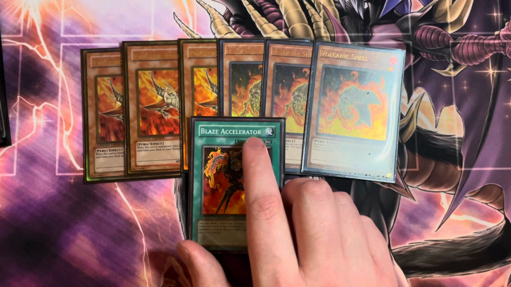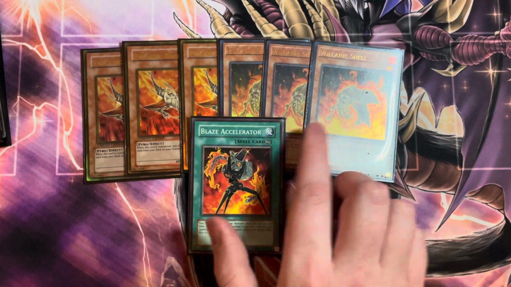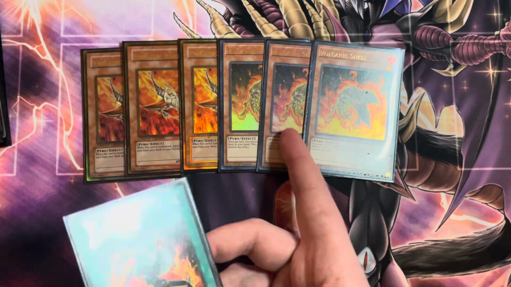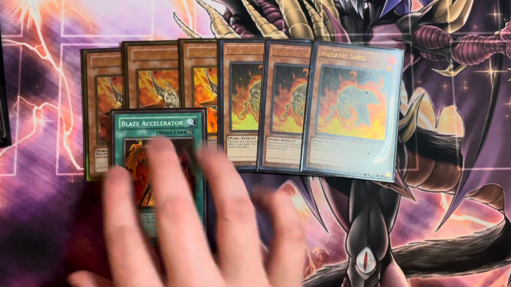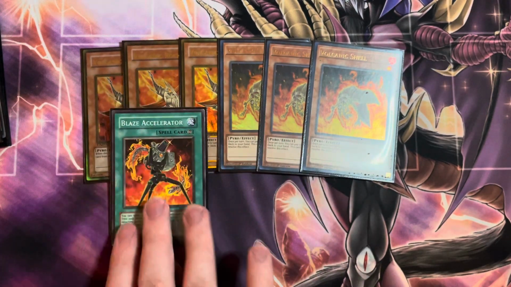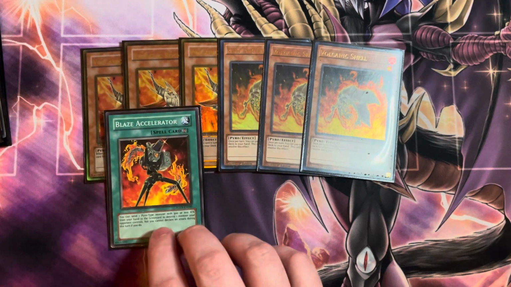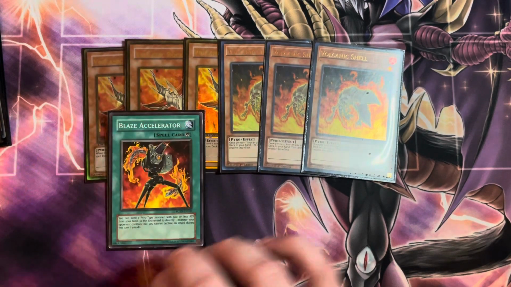There's times where I didn't have Shell, but that wasn't really a big deal. Or there's times where I only had Shell, and I see this as the Rockets are like you're playing 4 Blaze Accelerators effectively, but 3 of them have 1900 attack.